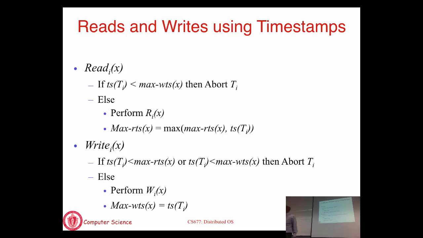So think about what would have happened if this was using pessimistic concurrency control. If you had taken a lock, what do you think would have happened? If this is an older transaction, it should have gone and grabbed all the locks it wanted. Then a newer transaction would have been blocked. Now, because we don't have a lock, a new transaction has gone and modified that data, which would never have happened in a pessimistic case. This would have run and then that would have run because it started later by definition. It should have asked for the lock later. So we are trying to emulate what would have happened if you had done pessimistic concurrency.